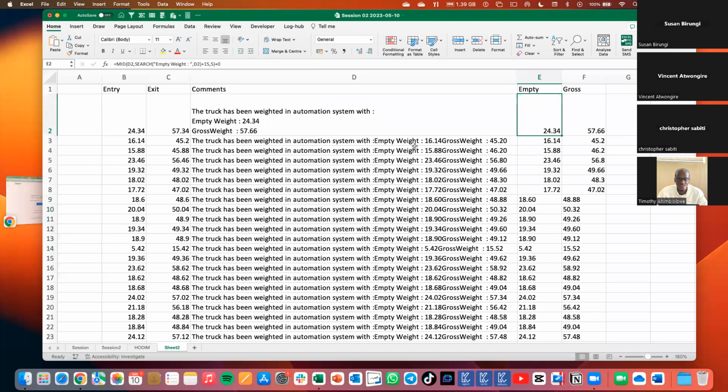Either add a 0 to your function, multiply a 1 to your function, or minus 0. So if we put here minus 0, it will still change it to a number. But you understand now, when we minus a 0, we are losing the decimal places, which you have to bring back. You get?